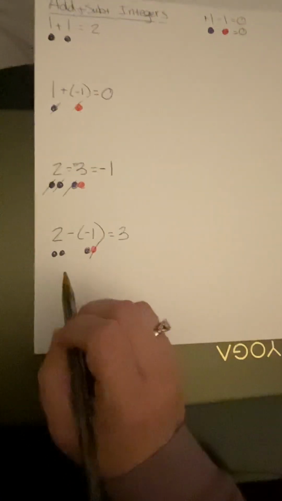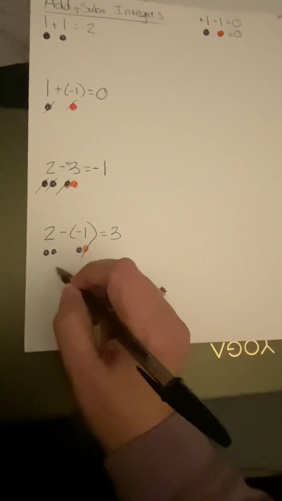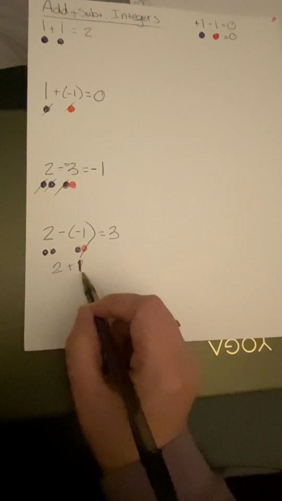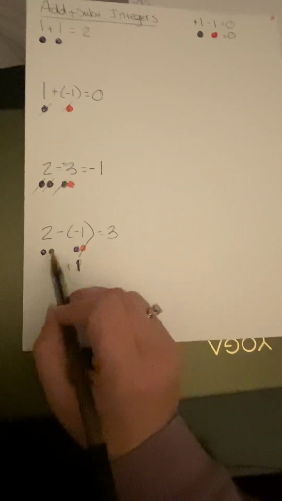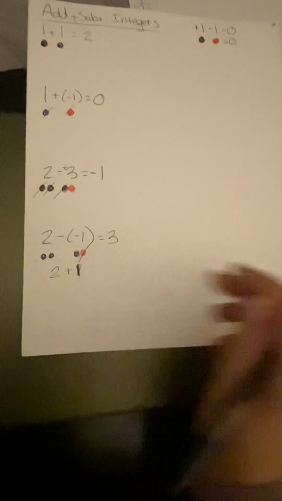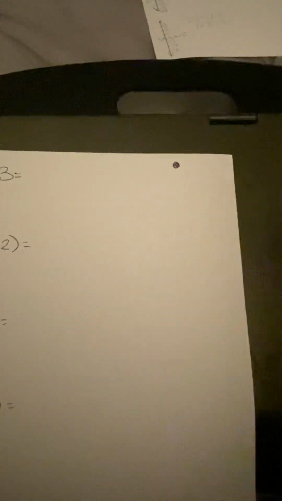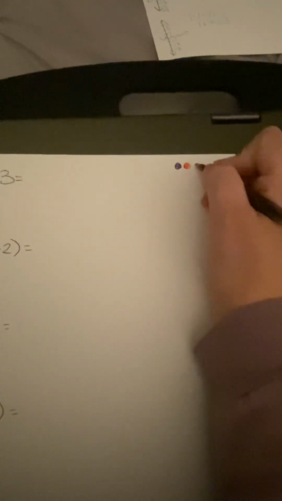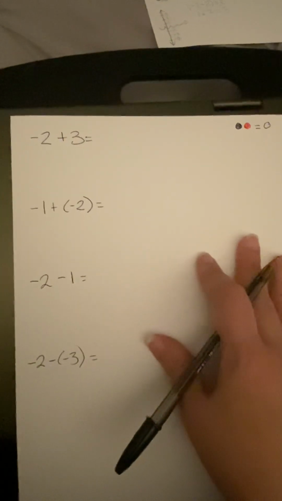+3. Now, if we go back to our integer rules, minus a negative number makes a positive. 2 plus 1 is equal to 3. So you can kind of see where that rule plays in when we use those integer chips. Now, remember, our zero pairs are a +1 and a -1, and that equals 0. So we can take those away or we can add those to the number.